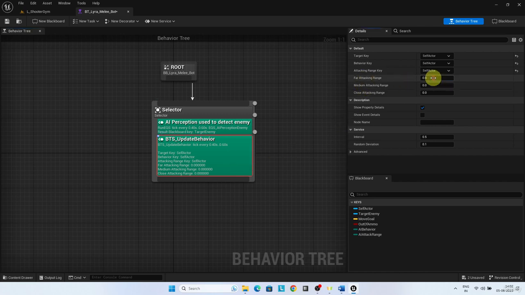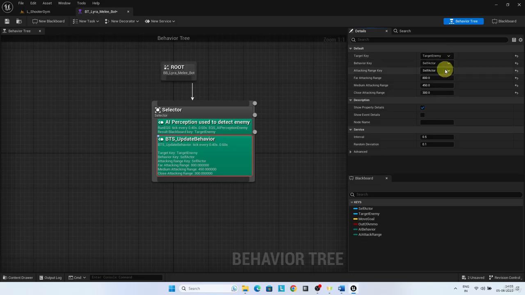Far attacking range to 800, medium attacking range to 450, close attacking range to 300. Choose the target key blackboard key as target enemy.